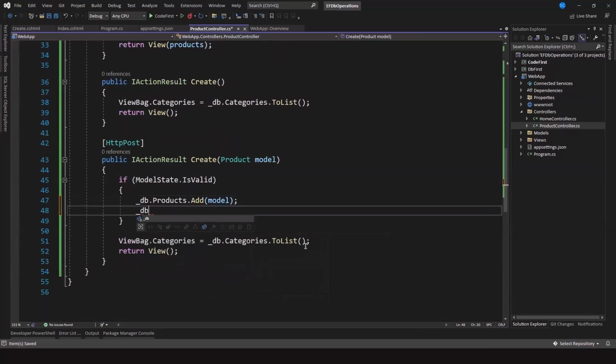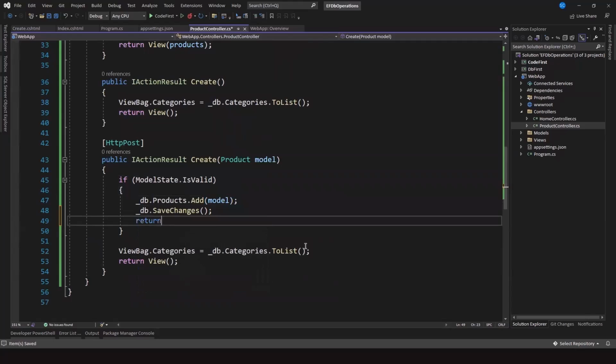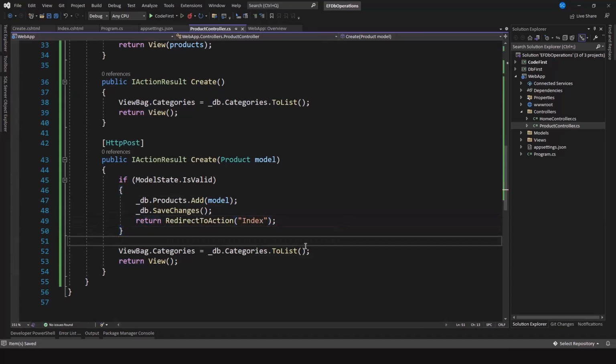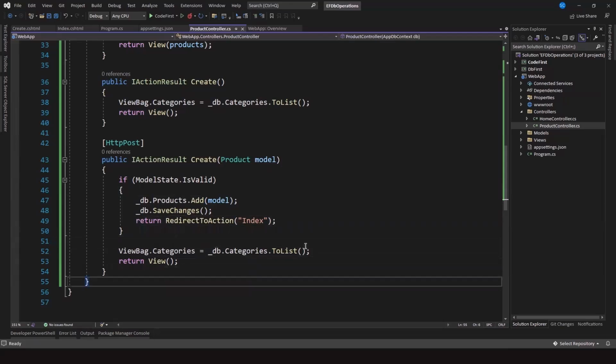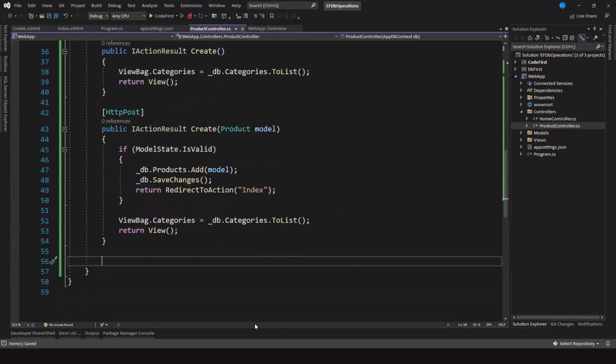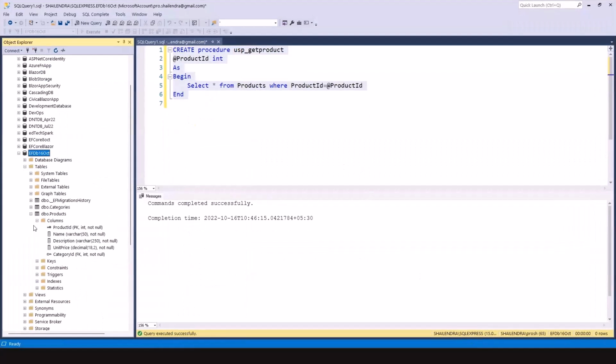And then we have db.SaveChanges finally, and after that it will redirect to the action. Redirect to the action Index. If let's say product is not added, go to the same page and show the error message here simply like this way.